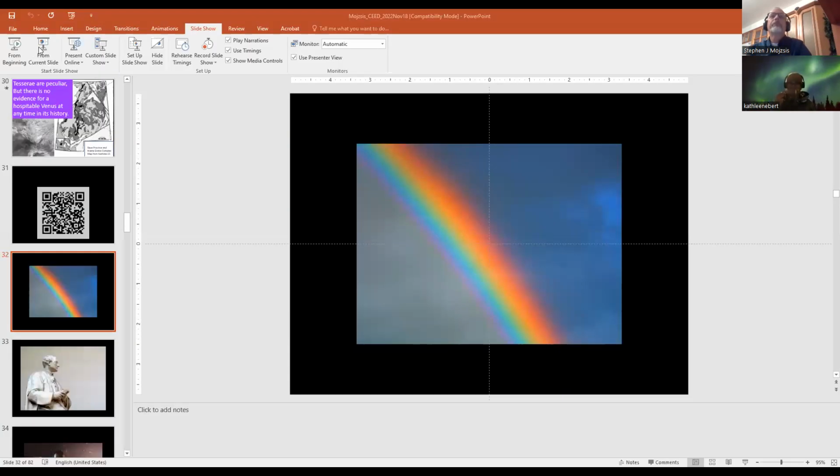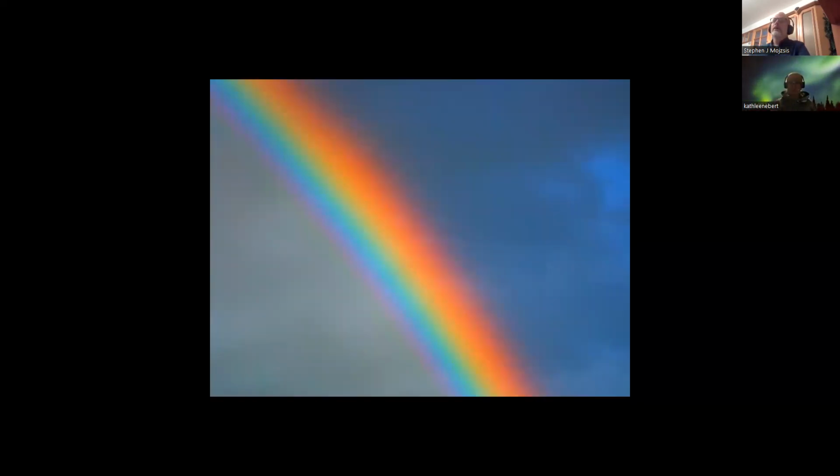So I'm going to begin by sharing with you some images to help me get my point across. So I hope you all can see that this is a picture of a rainbow. The rainbow, of course, is a familiar thing to all of us. On a rainy day, you go outside and you see such a phenomenon when the sunlight is shining through droplets of water suspended in the atmosphere.